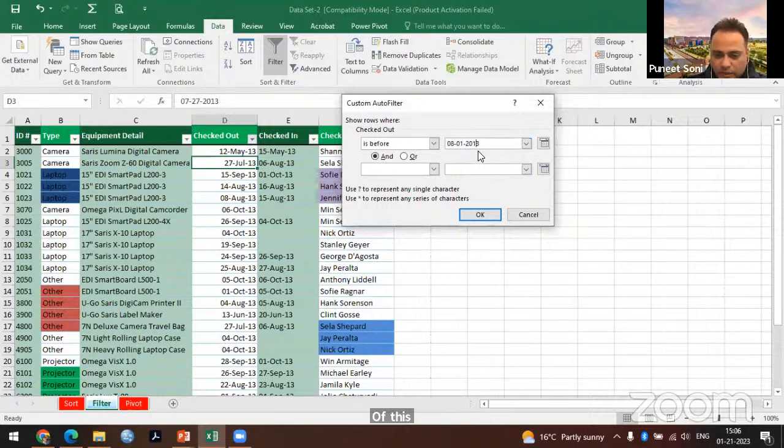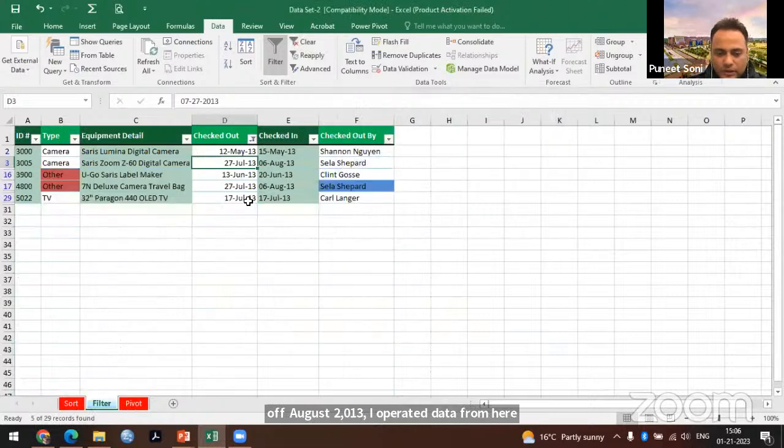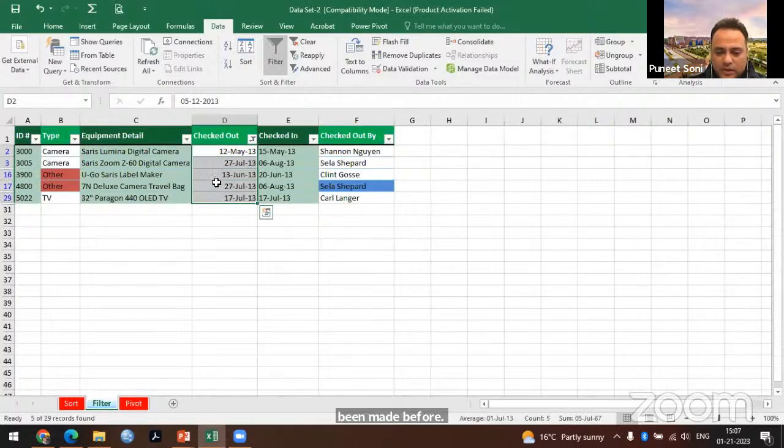We'll change the dates over here. I want data which is before 1st of August 2013. I've opted a date from here and press OK. So you can see the checkout dates which have been made before 1st of August have been filtered out using this option.